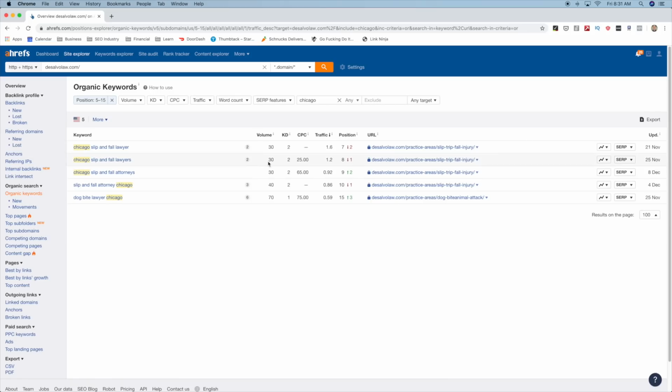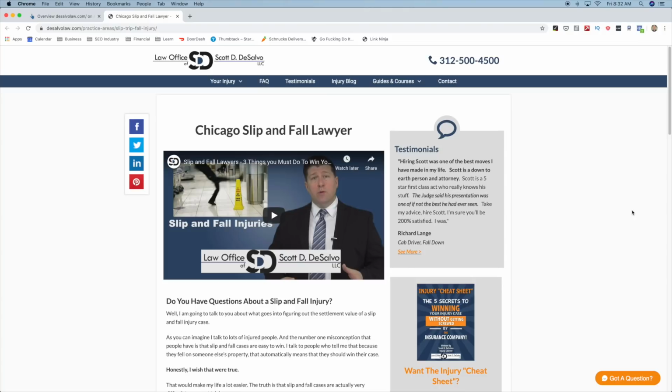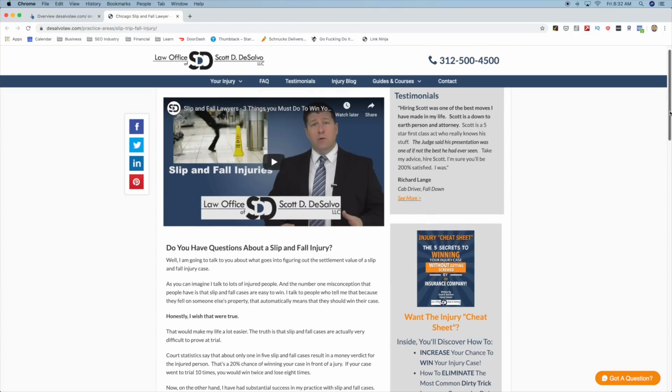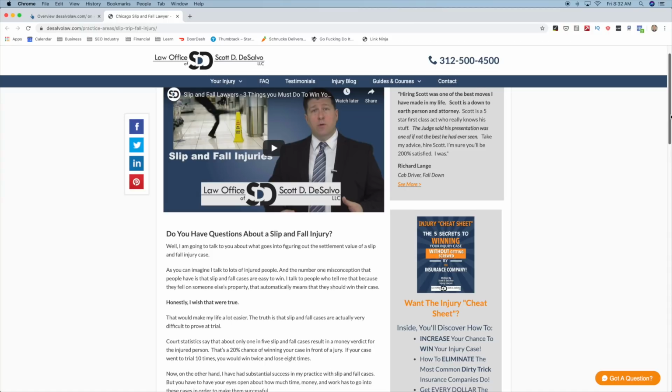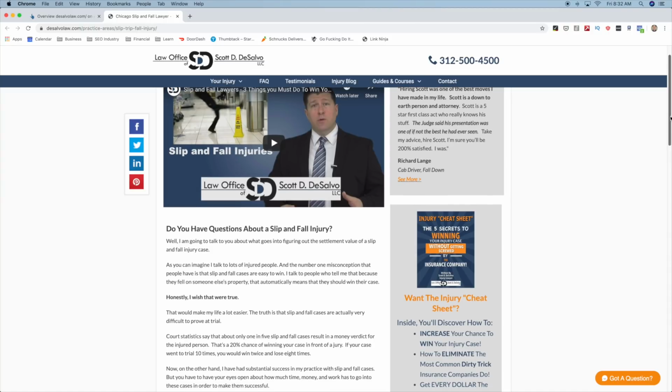And so you've got to be careful not to chase volume, because it's completely dependent on the keywords and the industry as well. In this case, it looks like there is some opportunity to improve these pages and get them higher up. He's sitting in position 7, and getting him to the top 3 for this target keyword phrase would be huge for him, because that would immediately increase the amount of clicks going to his site, and of course possibly increase the amount of leads he's getting. Now, looking at this page, we'll of course have to see if it's built well for conversions, but getting more clicks to the site gets him more opportunities to get leads.